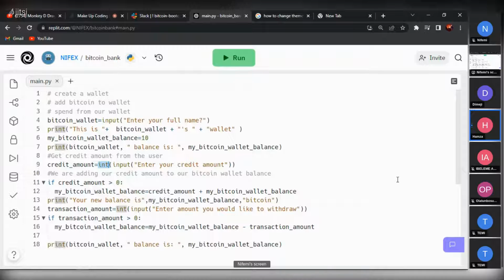So as you said before, if it is a true statement, like if the credit amount, the amount we are going to put in our balance in our account, is greater than zero. If it's true, if the credit amount is greater than zero. Okay, thank you very much. So, what line 11 is doing, Amza just explained it. But let me just add a bit to it again.